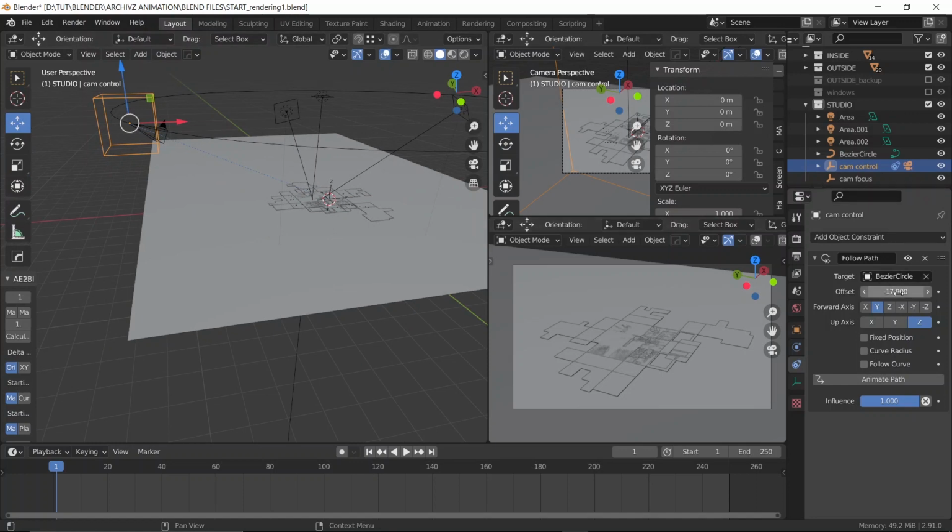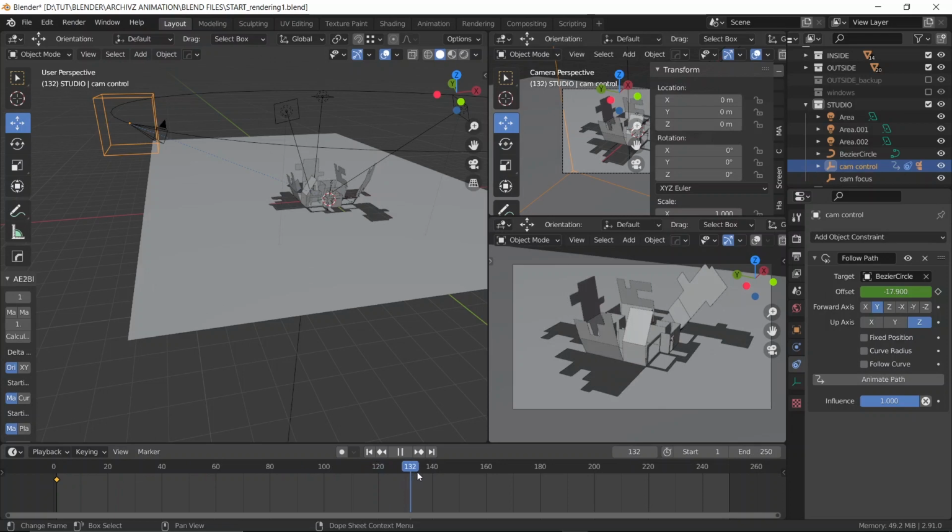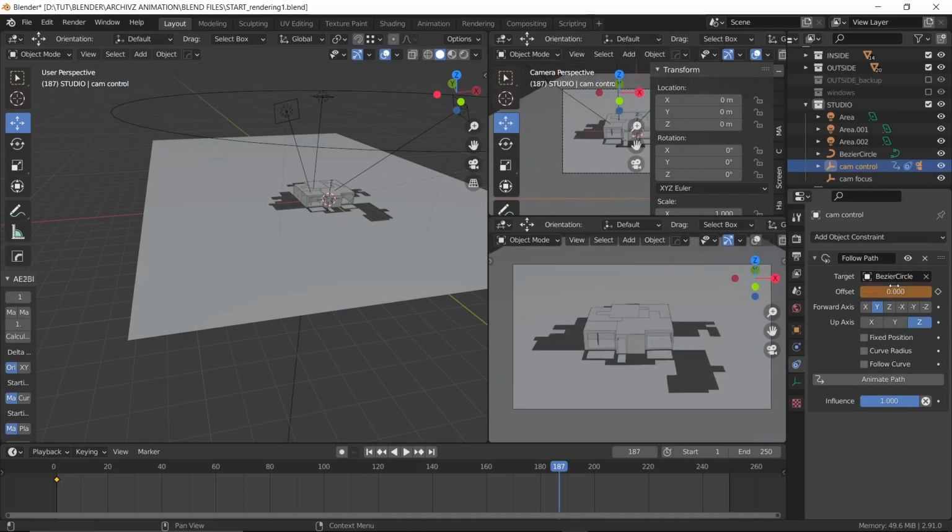And I'm going to hit I to keyframe that, and then go where it's almost about to finish. Yeah, something over here, and I'll just set this to 0.